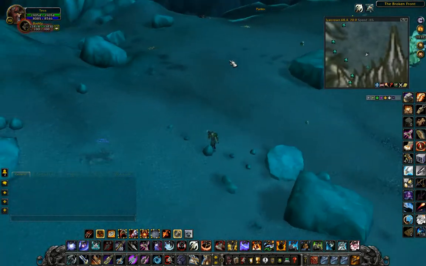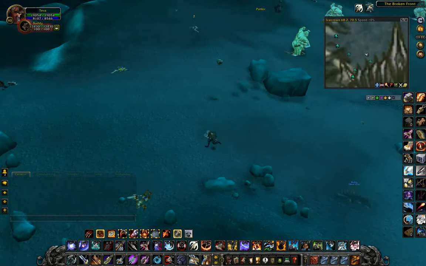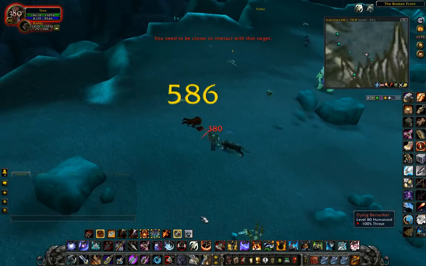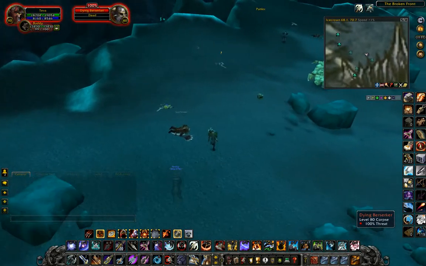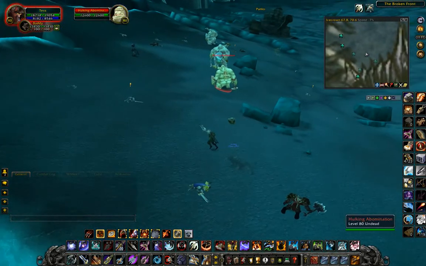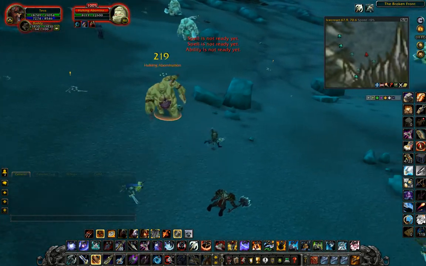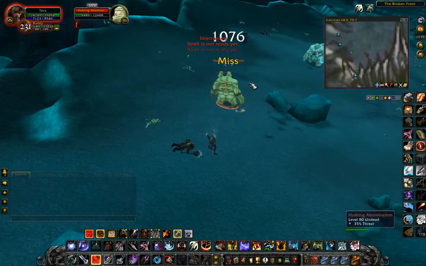The big thing about hunters that people don't understand is you don't need mana. Well, you need mana, but you don't need mana regeneration food, like drinks. Okay, well, he's obviously glitched. Mana regeneration food or drinks, because we have a thing called Aspect of the Viper. I'll show you once I get done killing another one or two. Also, if you feel like you're about to be killed, feign death and let your pet get a hold of the monsters.